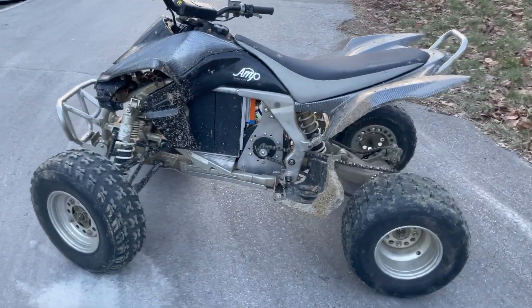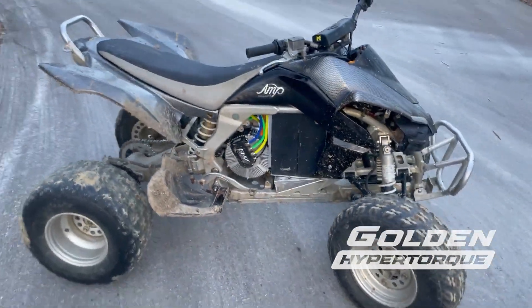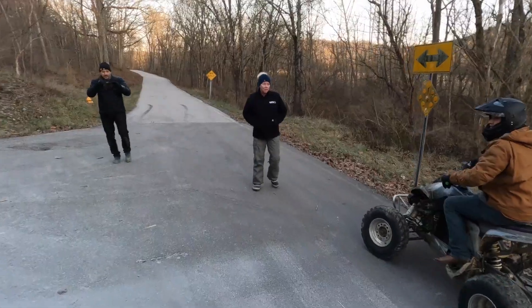This is the KFX 450. That would be perfect — slide them in the forward. So far it is the champ of flat ground drag racing, the YFC 450. It's going to take me a while. I don't know if I can even do this. The same. Back to the lobby.